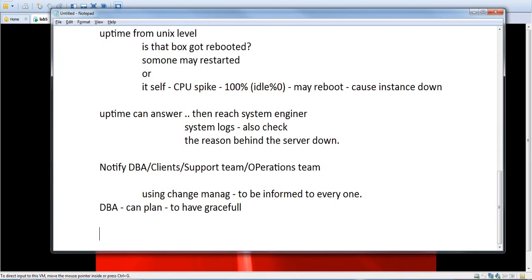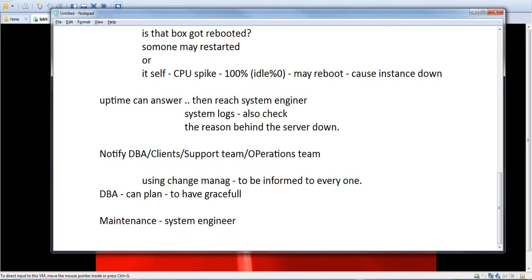Let the DBA know there's maintenance performed by a system engineer, so that if the change is received by a DBA, then the DBA is involved. The DBA will add his change, so overall it gets performed together to have graceful maintenance instead of abnormal terminations. Never go with this.